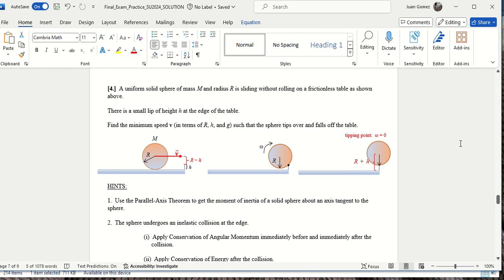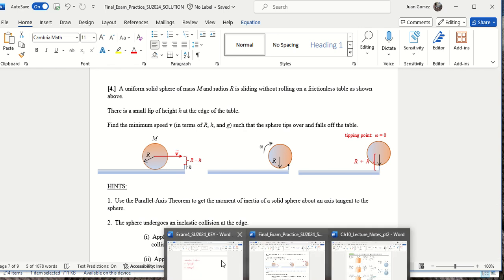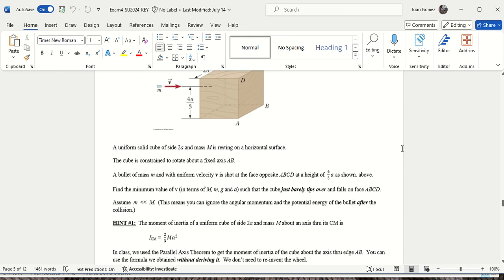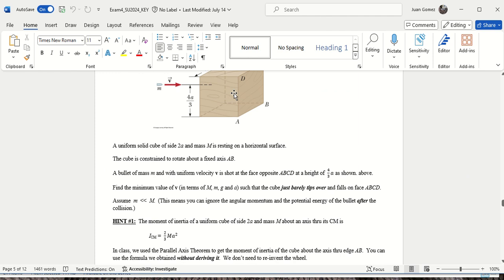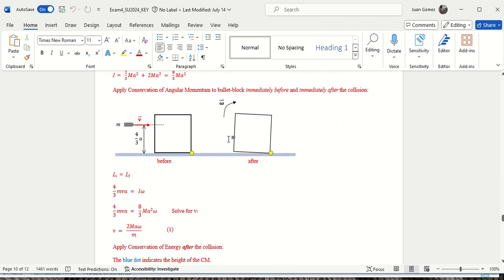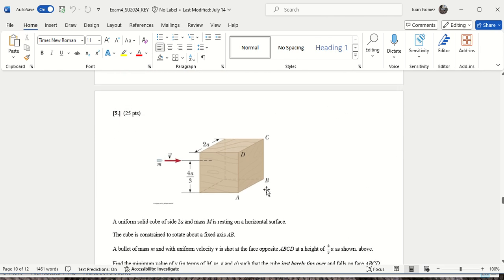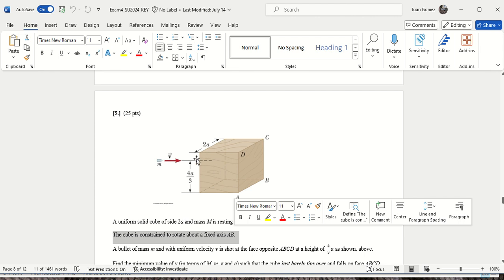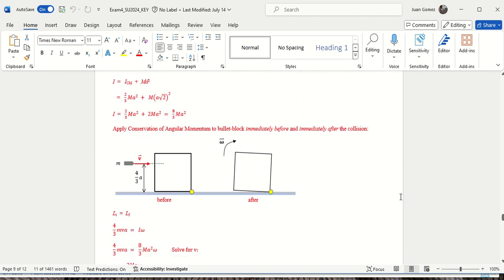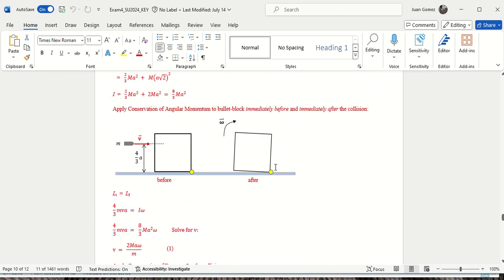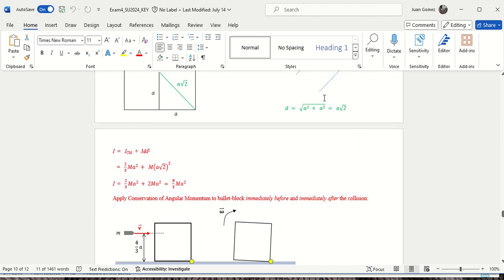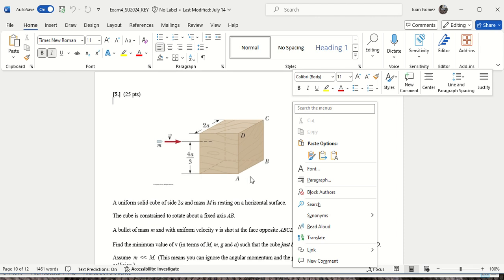And we had a problem like this on exam 4. We had a problem similar to this on exam 4, where it was this cube, and you shoot a bullet into it, and the bullet hits the cube and causes it to rotate about the line in the figure AB. See, in the problem, the cube is constrained to rotate about the fixed axis AB. Did I say sphere? It's not a sphere. The bullet hits the cube, which is constrained to rotate about axis AB. So what happens is the cube begins to rotate after the bullet hits it. It rotates about that axis. And again, we want to know what is the minimum speed v such that the cube lands on face A, B, C, D, lands on that face there.